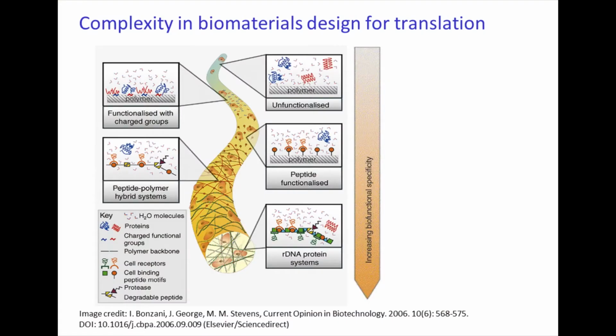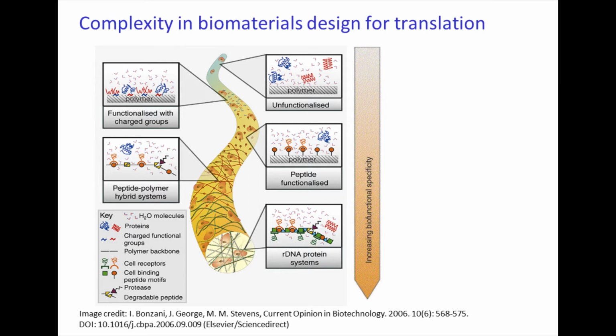And these are all different aspects that are being explored very vigorously within this field. But one of the key things that we think about a lot is how much we want to biofunctionalize our materials, because as you can see in this schematic, you can start off with very simple material systems at the top here, and these can work in certain situations, but often they don't necessarily provide enough information to the cells and to the developing tissue.